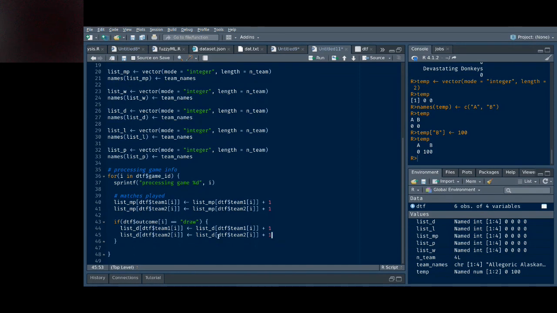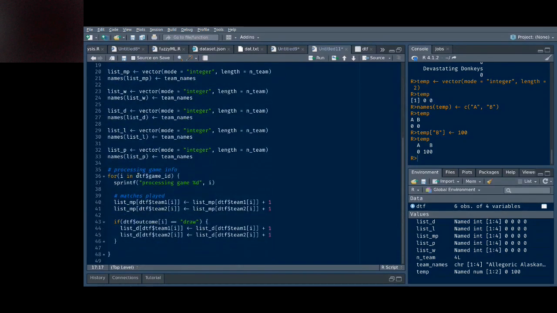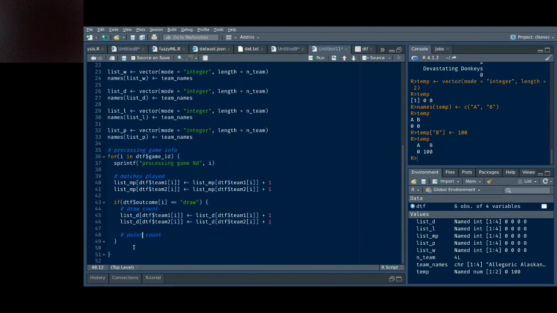Okay, so this has already been accounted for. No wins, no loss, and the points. So this is about the draws, the draw count basically. What about points? We also want to tally the points too. So the point count will be basically exactly the same, because everybody gets 1 point if there is a draw.